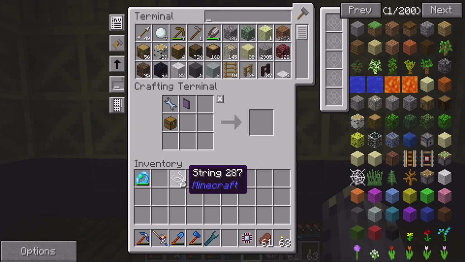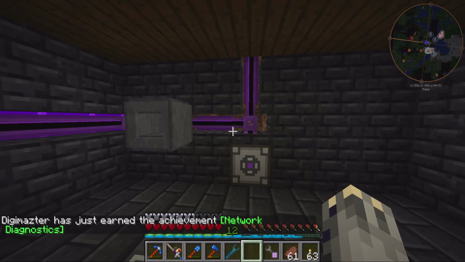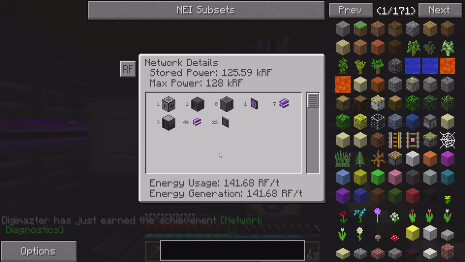Throw these back in there. Put that bad boy there, and boom. Now, if we go down here and just smack it through this, we can see that we're on RF, it's using 141 RF per tick, so we're doing alright.